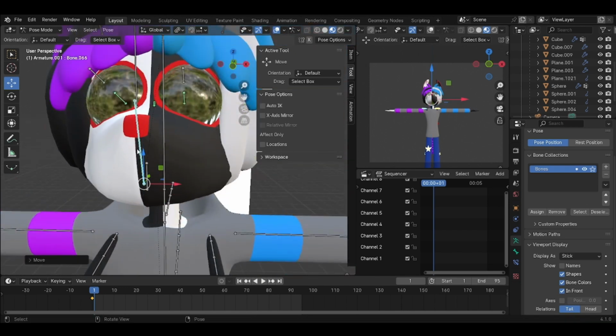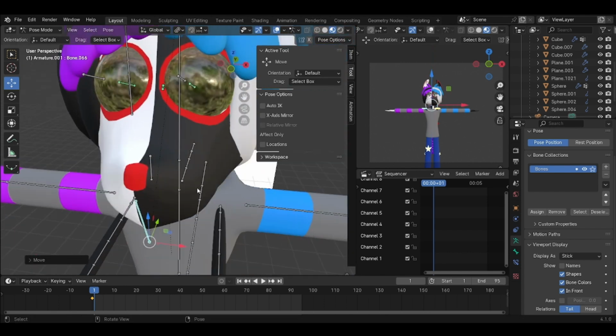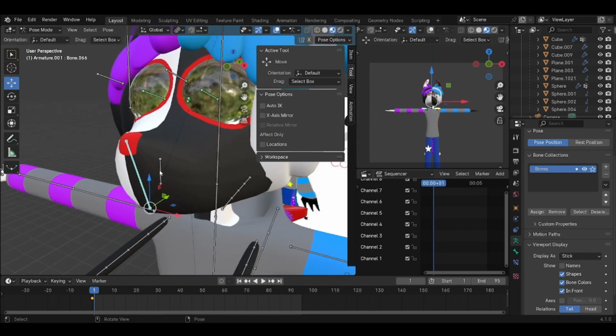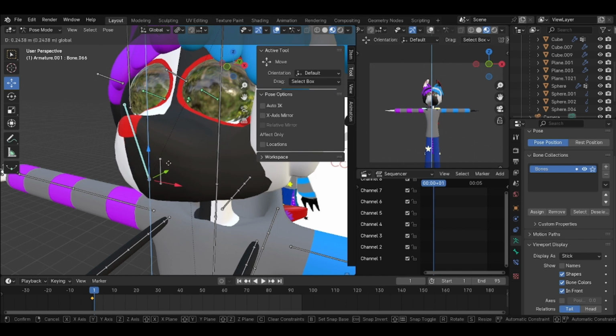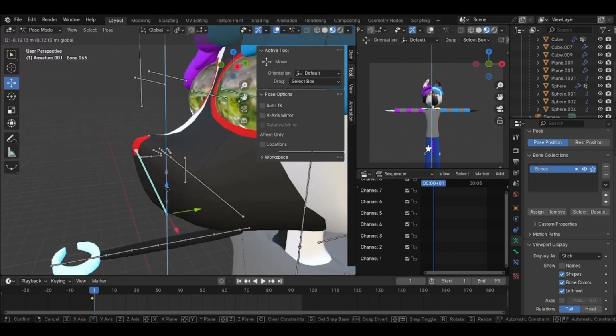Now we also have this thing, which you might not want to move so much, but at times can be very useful. So you can move it up and down. I feel like it just gives it a little bit of emotion. Also, you can make it eat things like... That was not good chewing sounds, but whatever, you know.